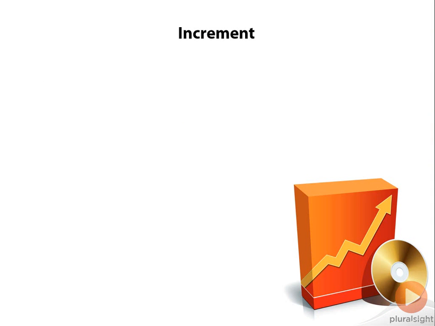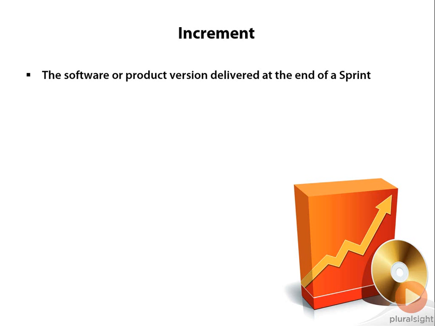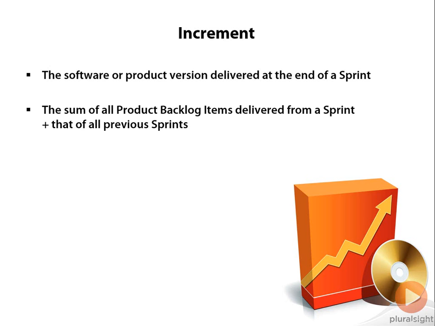The product increment, or simply the increment, is the result of any successful sprint. The product increment includes all features from product backlog items that were done in the latest sprint cumulatively combined with the work of all previous sprints. That is, if we're working on a single product, each increment that we release from each and every sprint will bring with it the features that were already there.